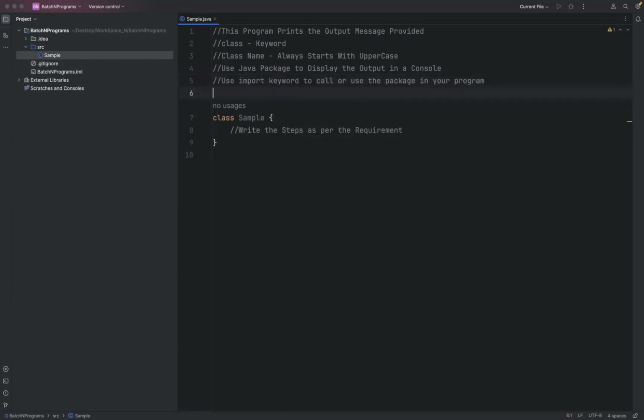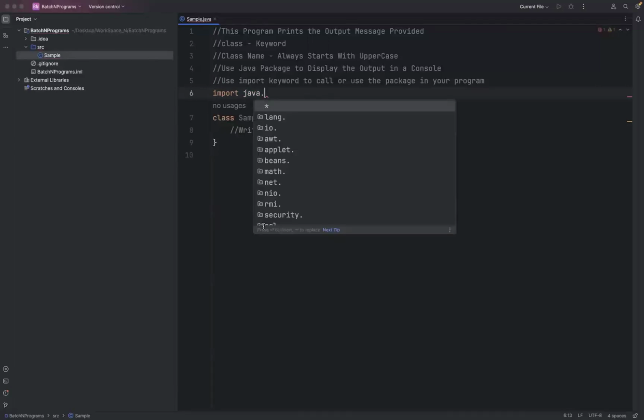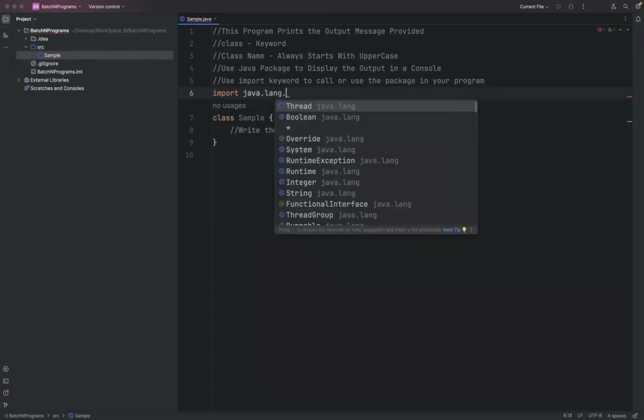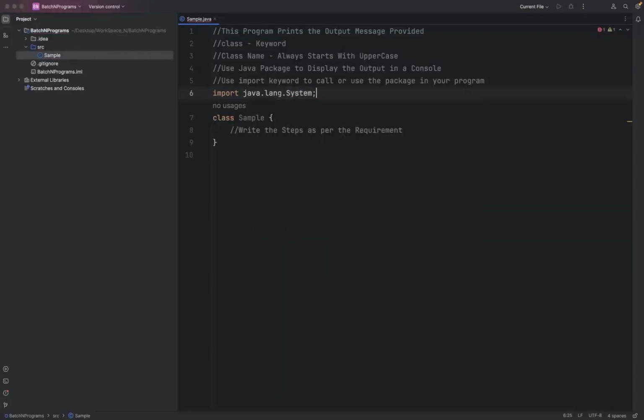So now import java dot, you can just select lang. Now I want to use the System class. Then a semicolon.